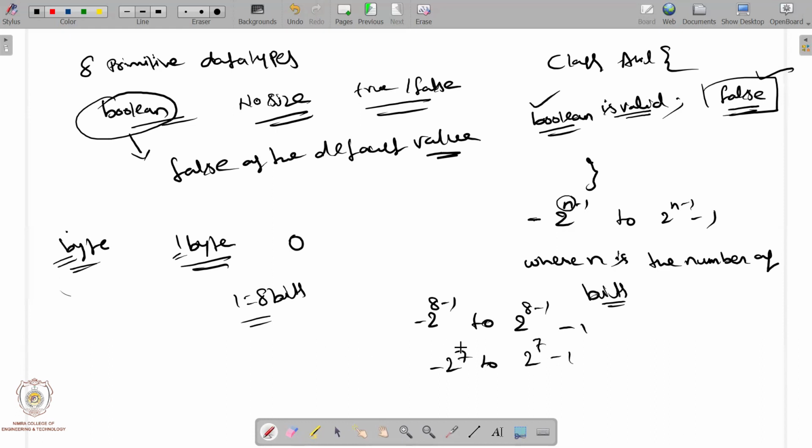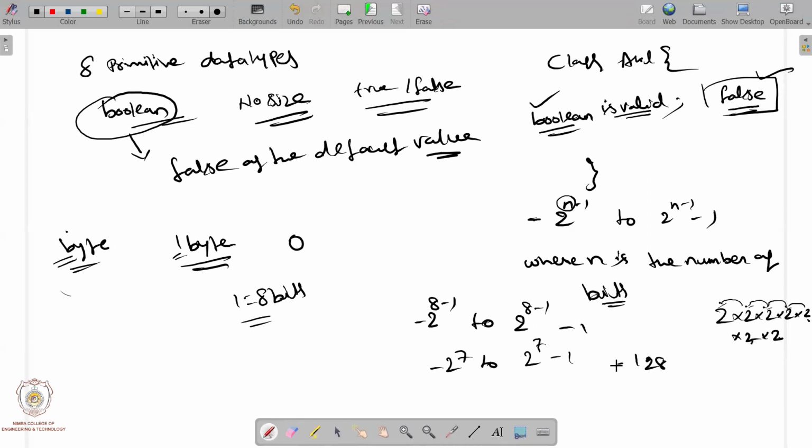So 2 power 7 means 2 into 2, 7 times. 2 twos are 4, 4 twos are 8, 8 twos are 16, 16 twos are 32, 32 twos are 64, 64 twos are 128, right? 128.